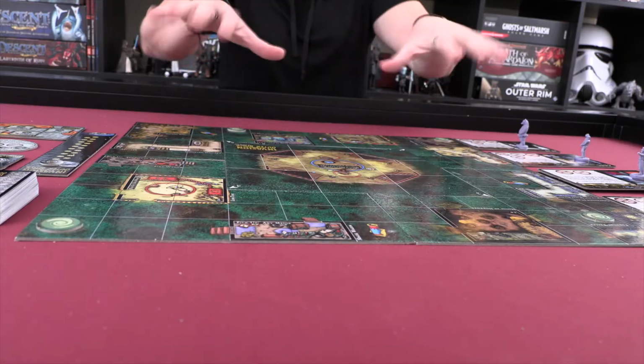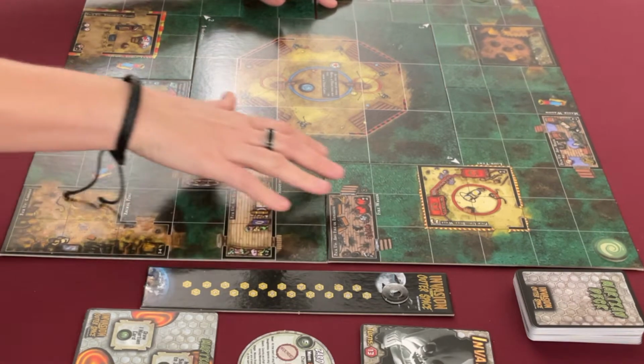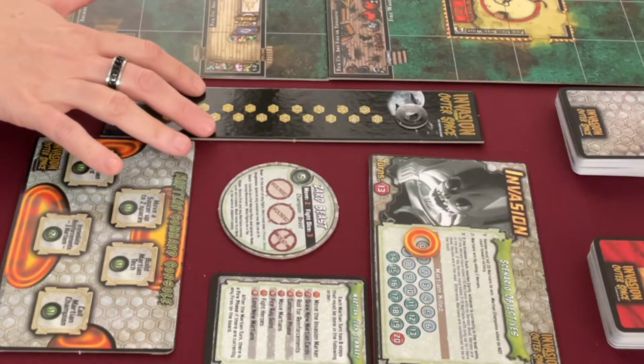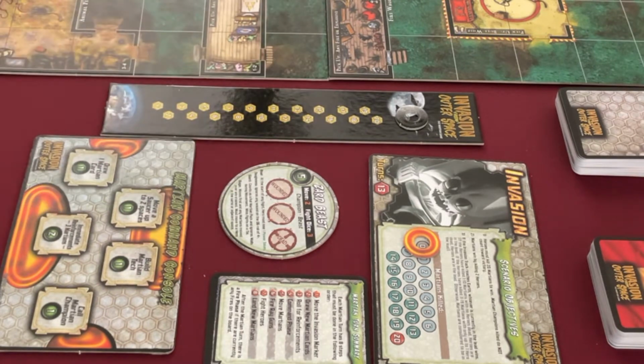Alright, so I have the map. These L-shaped pieces I set out randomly. These are the ones that are here, but I just wanted to have it all set to make sure everything is on camera. I got my tracker. In this game we're going to play to 13. And we're playing Invasion. I will show you what our objective is in the meantime.